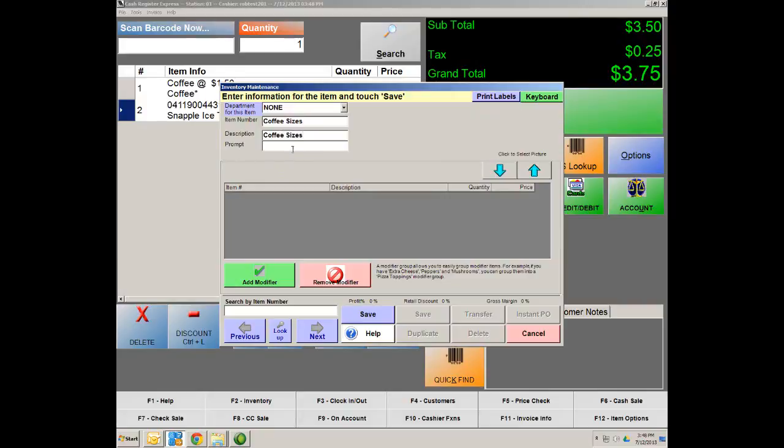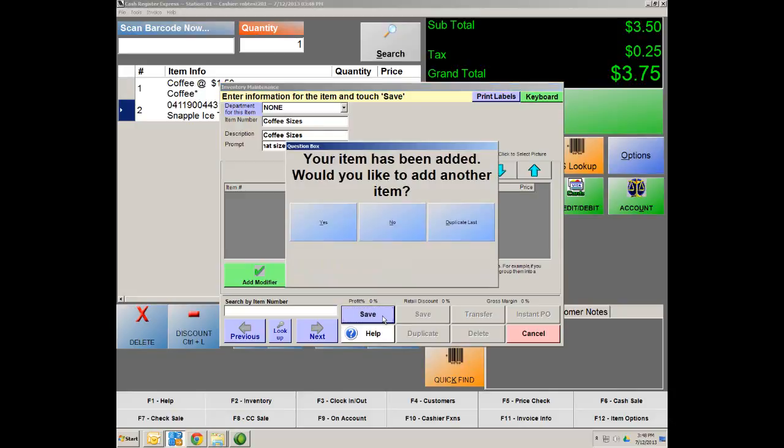And for the prompt, we're going to say, what size cup would you like? We're now going to hit save. Your item has been added. Would you like to add another? We're going to say yes to that.